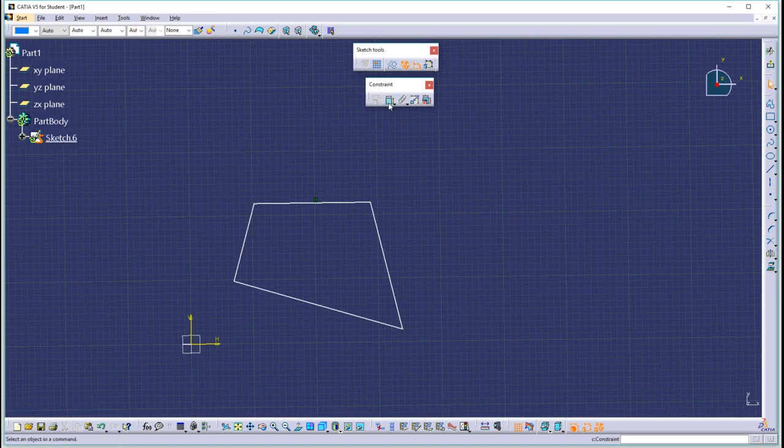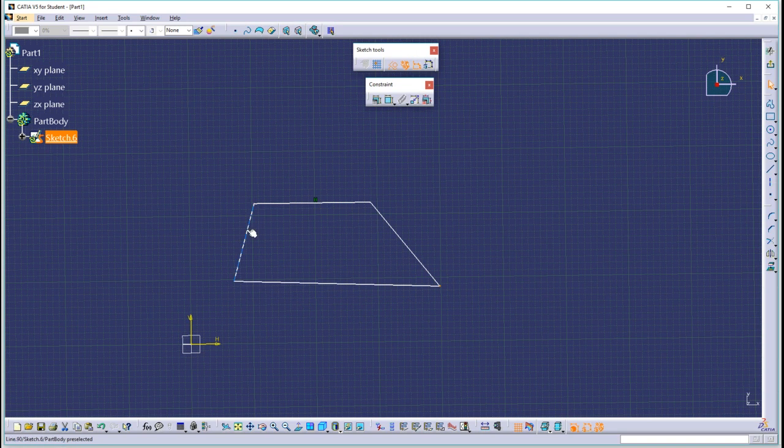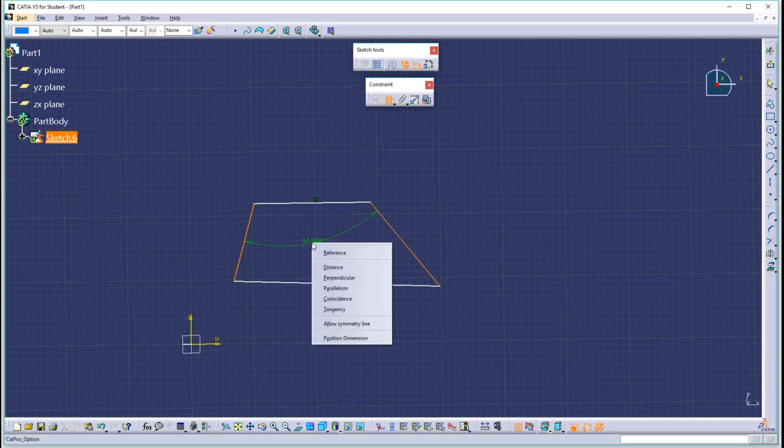Okay, now we're going to talk a little bit about some more of the right click options. Now, this line is obviously not vertical, and it's at a way different angle than this line here. So let's put the constraint on between these two, and by default, it's going to give me an angle. If I right click on these though, one of the options is to make them perpendicular or parallel.